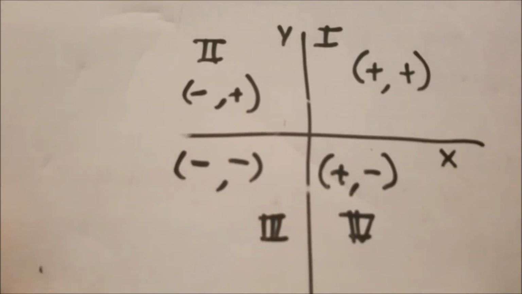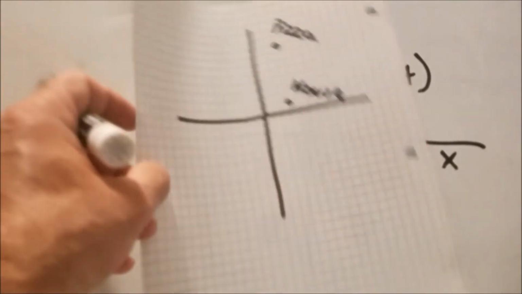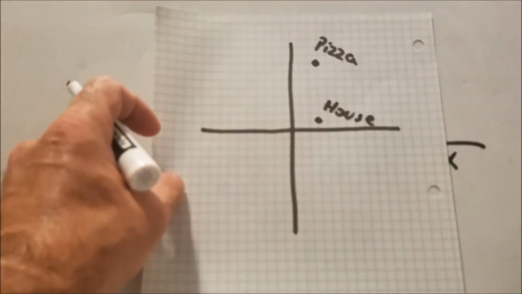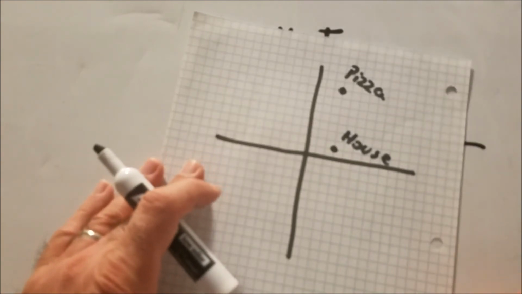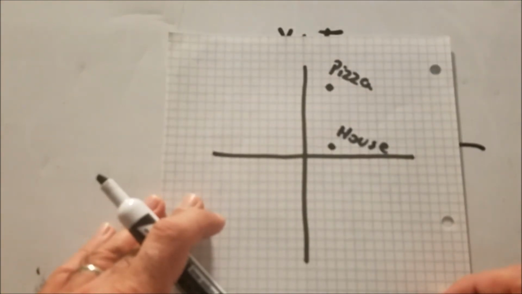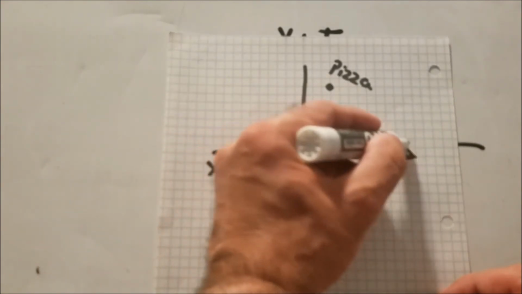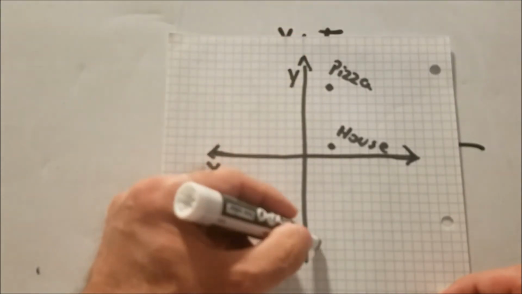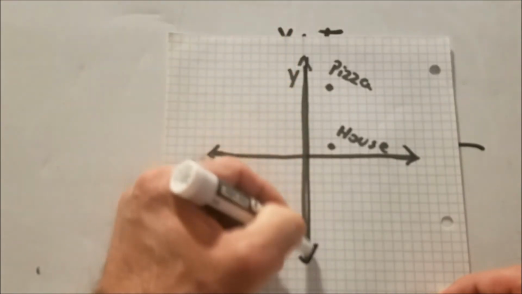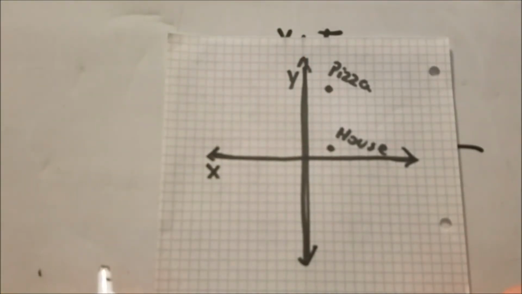Okay, let's make another grid. So on the grid, let's say that I have a map on this grid. By the way, which one's the x-axis? Who remembers? Right here, this is x, right? The whole thing is x. Got our arrows. And again, this is y. The whole thing is the y. From the pizza parlor to the house, what is the distance?